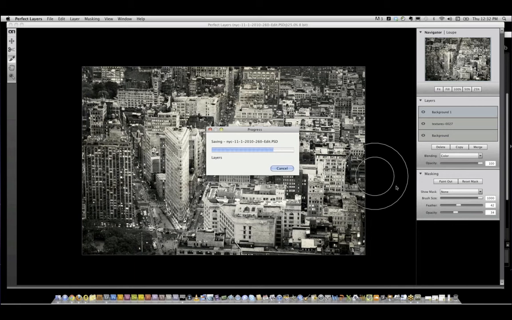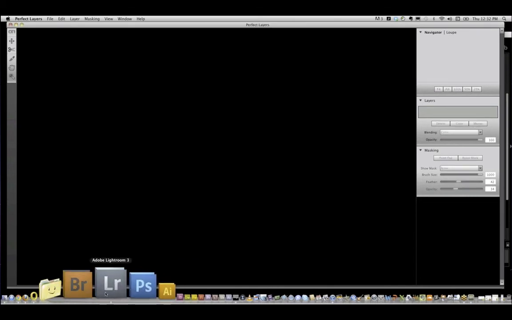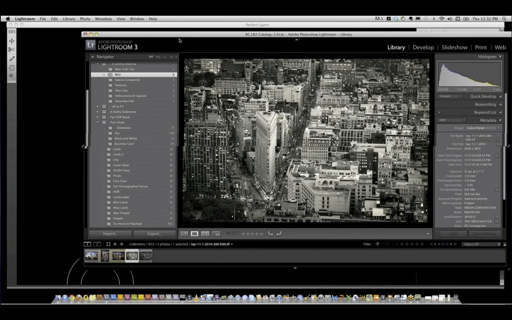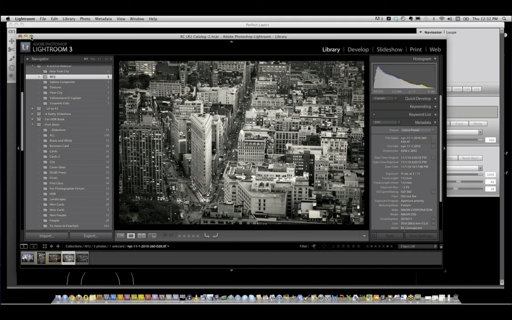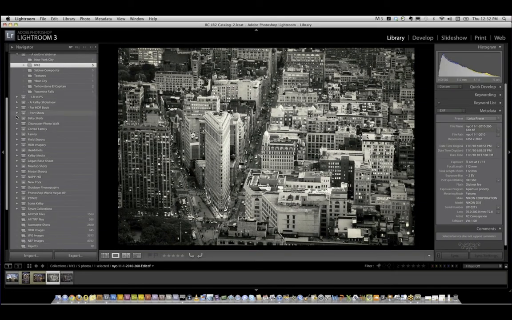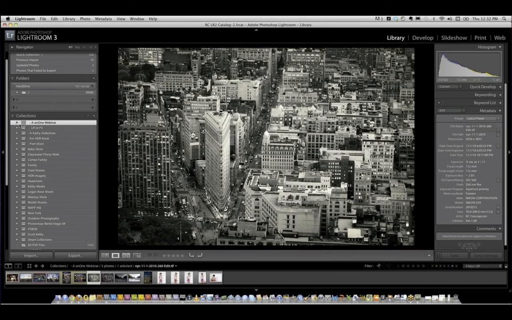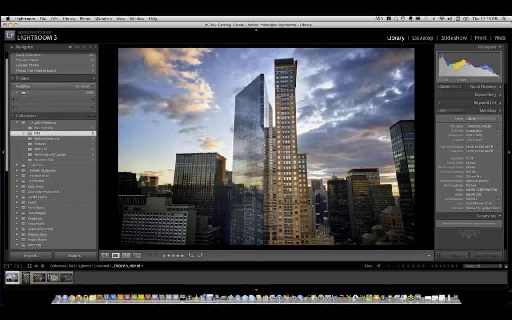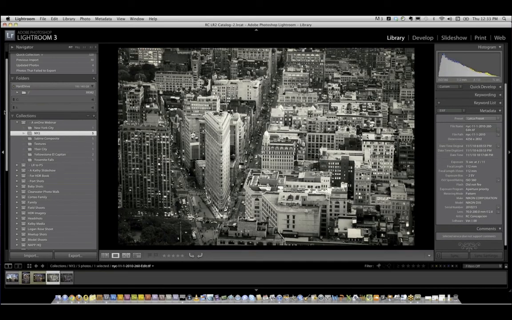Yeah, RC, you bring up a good point. There are several people wondering whether the work you do gets updated in Lightroom. We'll take a look at that here. I tend to store a lot of my stuff inside of collections, so if you look inside of Lightroom, I have tons of different collections that hold a lot of different things. I'm a big collection sets and collections kind of guy. But one thing you're going to notice is that if I go over to my New York City, the change we did to New York City doesn't show up here. If you go into New York City 2, the change we did to this document doesn't show up here.